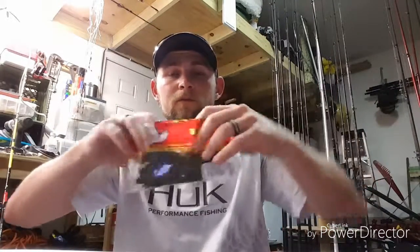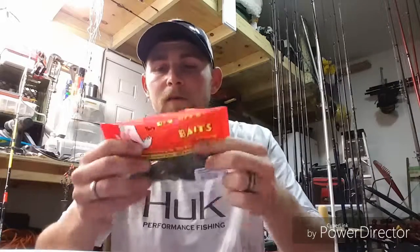So look for, and usually on the pack it'll say salted or unsalted, but this one I'm going to flip with it, so salted really didn't hurt me any because it's going to sink down to the bottom and I'll be able to pop it off the bottom really well.